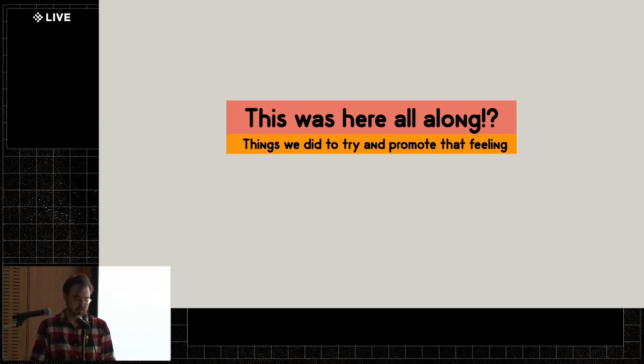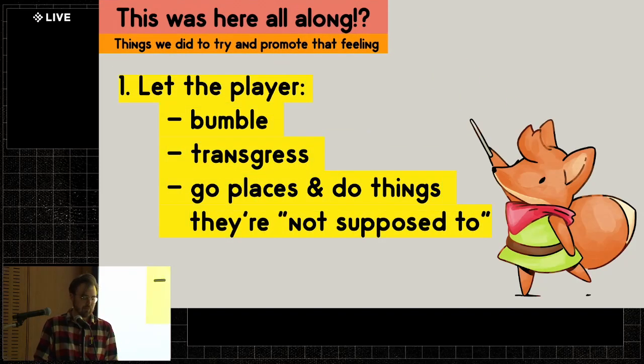The main point with a bullet really was just to let the player bumble around and transgress and do things that they're not supposed to do, and sort of be honest about that. So that's really what all of these are about. Make them feel like they're truly exploring. Make them feel a little bit like the designer has checked out, that no one's watching their every move, trying to make sure they're having a good time. That feeling of being on your own.